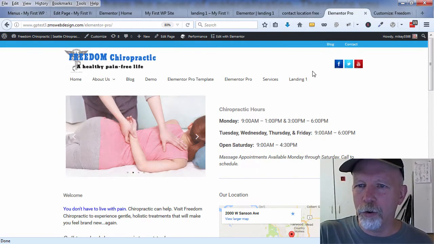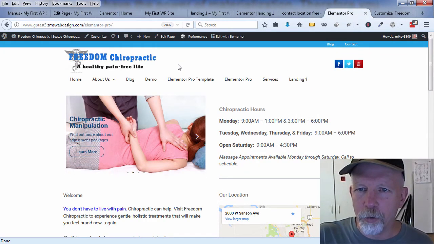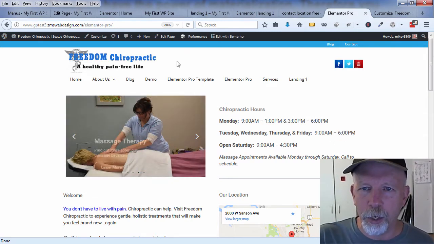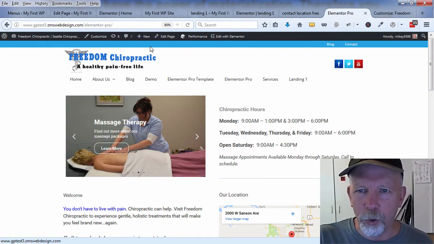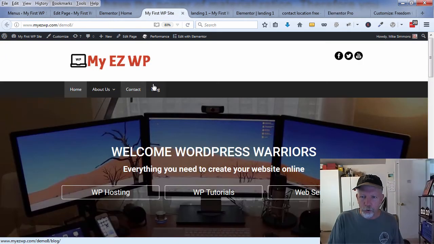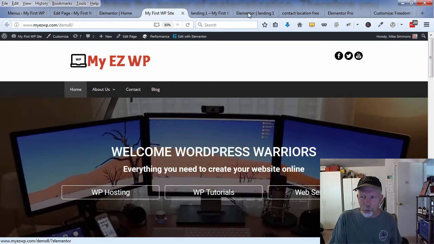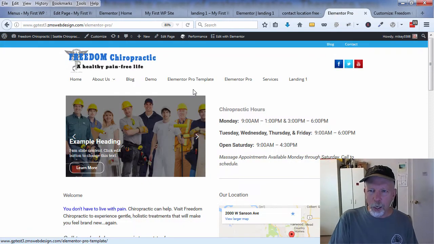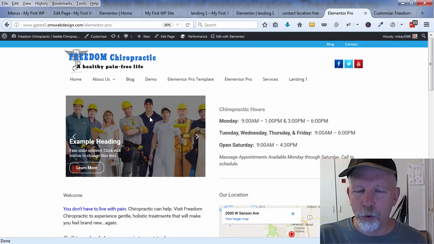And here's the same page using the GeneratePress premium add-on. GeneratePress is a free WordPress theme, but it does have a premium add-on which lets us do stuff like this secondary menu right up here, and this different style of menu right here rather than the default style which comes with the free GeneratePress. And we're also using the Elementor Pro page builder plugin, which has some really cool pro elements we'll take a quick look at during the video.